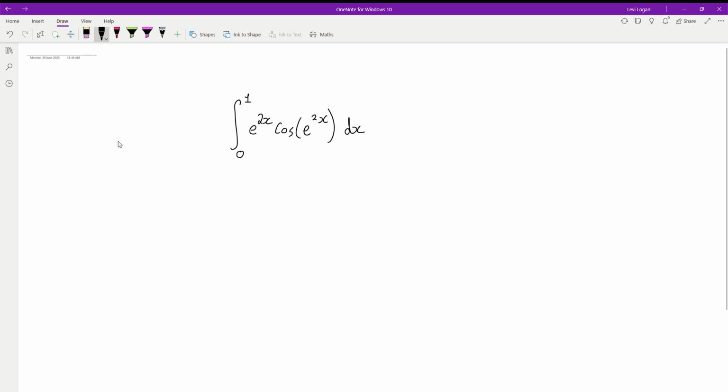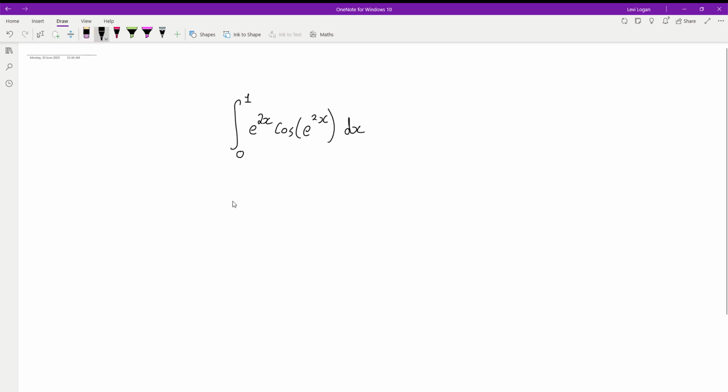And the reason we're going to do that is because we notice that this function is exactly the same as this function. So if we let one of these equal u, and you differentiate that and do a u sub, one part will cancel out. Now, it's key you choose the right one. So the reason we're going to choose this inside function here is because if we differentiate this bit here and it had like e divided by 2x, that won't cancel with that because that's being cosed. So you need to do the one that's inside the cos here. So it needs to be e to the power of 2x inside the cos. That needs to be our u.